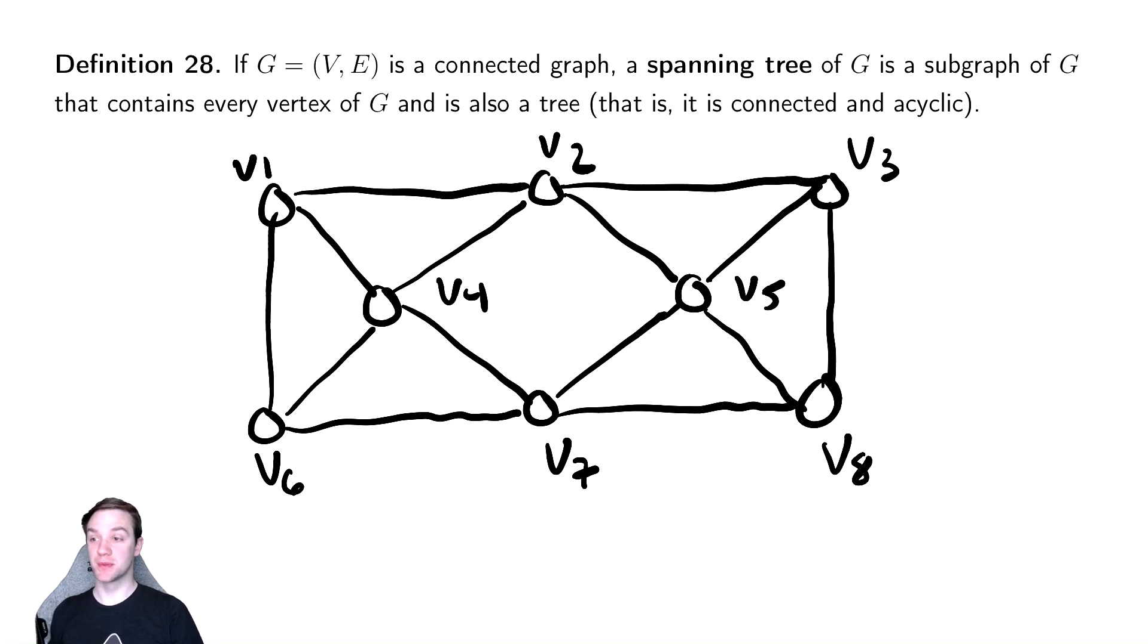Our next definition we're going to talk about is what's called a spanning tree. This is a tree that is sort of embedded within your graph. I think it'll be easiest to see with an example. If I draw in some edges here in purple and specifically highlight these, I'll give it an example of a spanning tree.